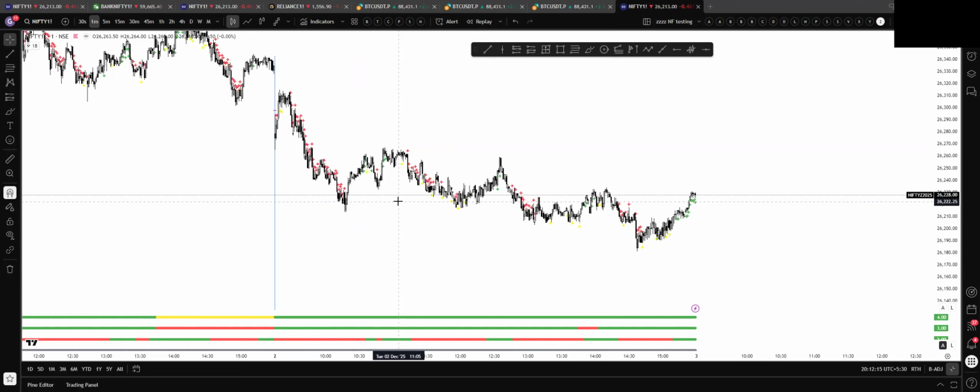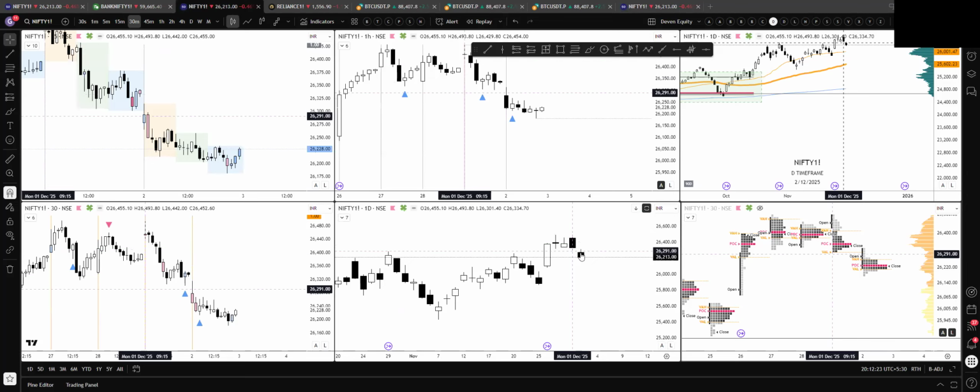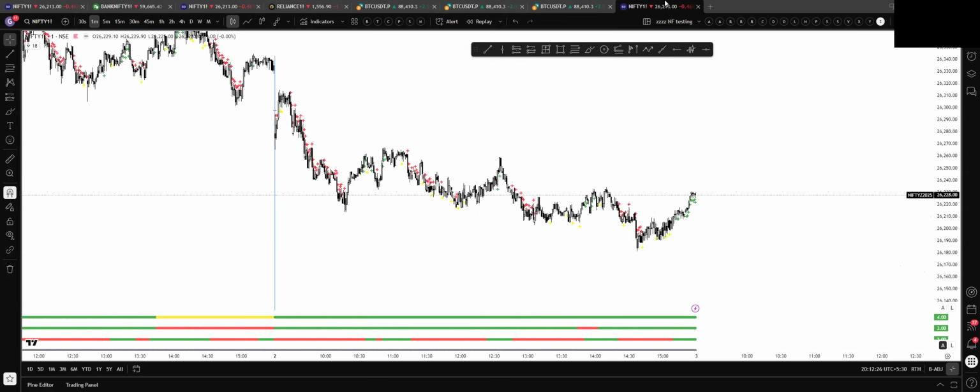So on lower time frame, even if you have one huge candle on a higher time frame, let me show you what I'm talking about. You have this huge bearish candle over here. It's a normal bearish candle. But if we move to a 30-second or 1 minute chart, it could be a trend. So what you are trying to do is get a bias from higher time frame, and then on a lower time frame, you are trying to capture the momentum or trade. Every huge move on a higher time frame is a trend on a low time frame.